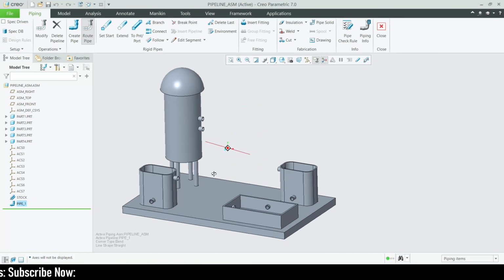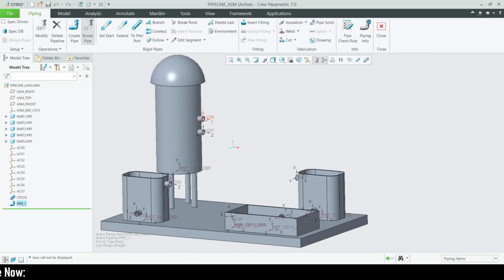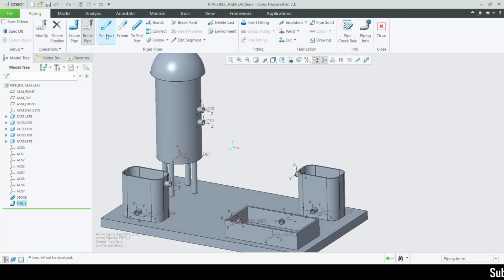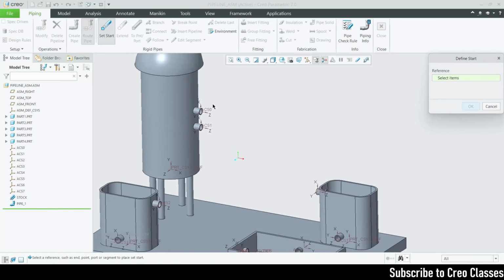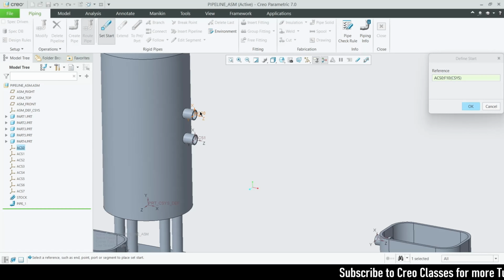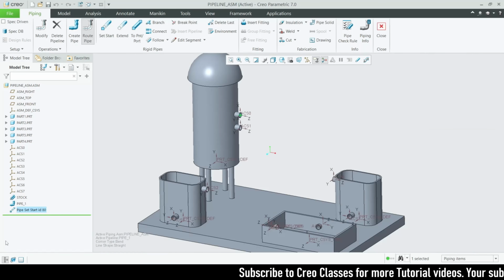So at first let's create this top face. We need to create a start point for this. I'm going to select this and select this coordinate system as a start point, and then click on OK. Now you can see our start ID has been created.